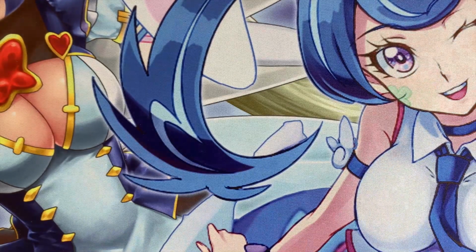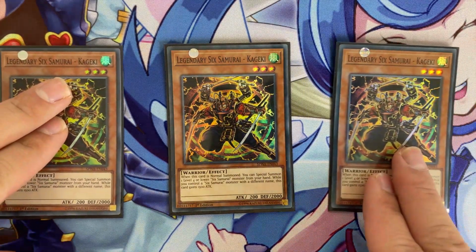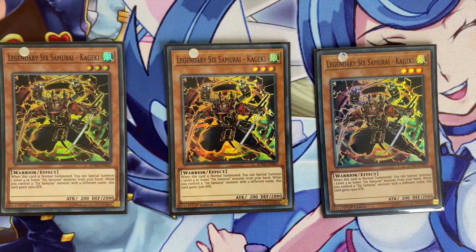So to start off with the monsters, we have 3 Kageki. Kageki is the extender that helps you get another monster from your hand, so you can go into a Solde with just this. It's also searchable through many ways, so it's a really great card. It's one of the old 6 Samurai that have survived and are still playable. And of course the same logic goes for Kizon.